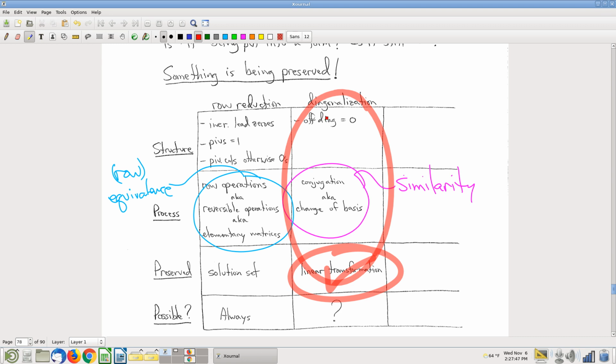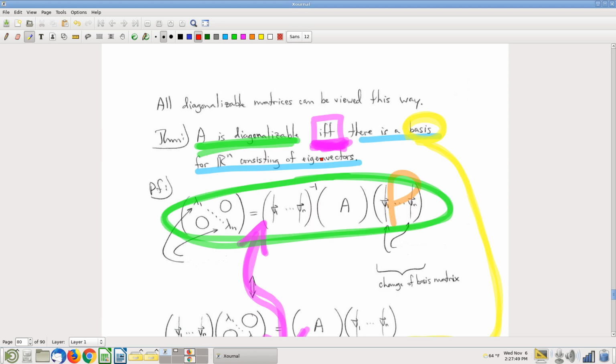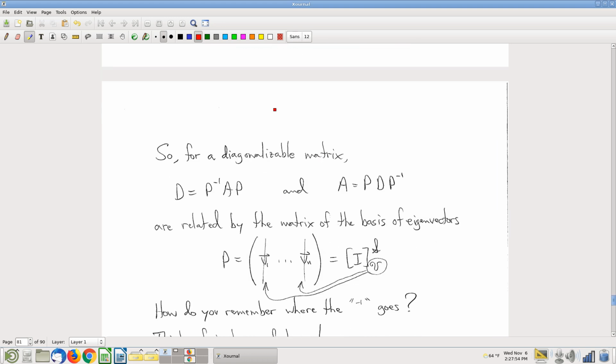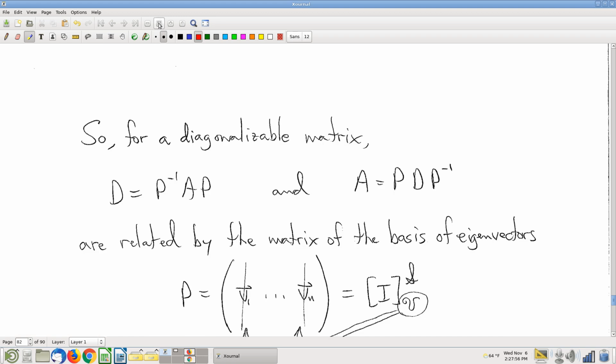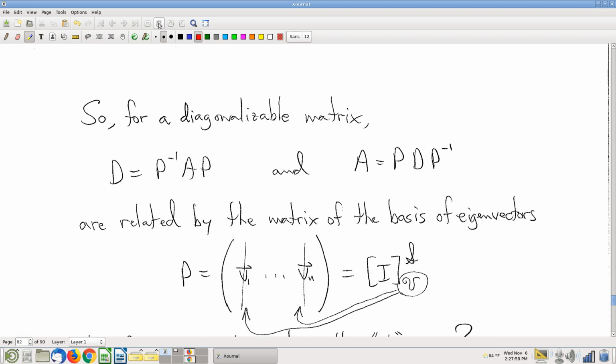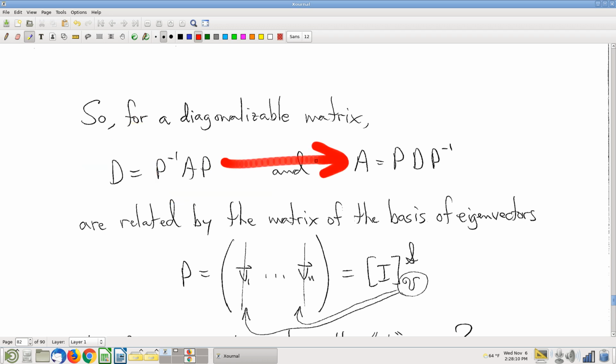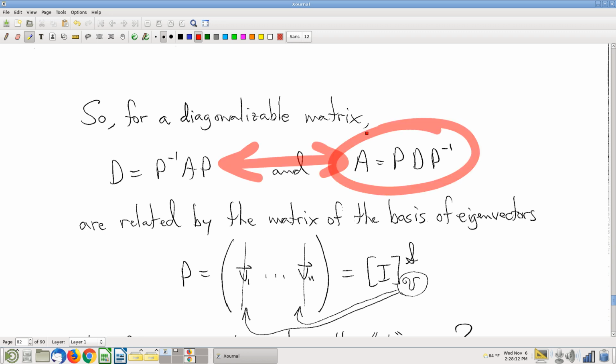Okay. All right. Now let me just go a little further. Just as a summary of what we've talked about today, this will be a nice cap for the lecture. Diagonalization looks like this. Diagonalization means a conjugation resulting in a diagonal matrix. A little bit of matrix algebra shows that that's equivalent to this. Not only is D a conjugate of A, but also A is a conjugate of D. Like I say, easy algebra there.